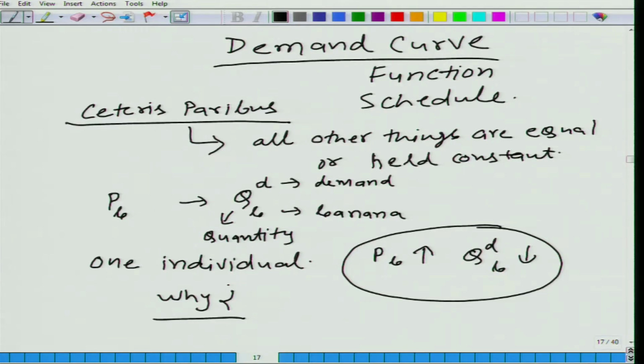Even if you have a lot of income, if the price of banana goes up, I am not saying whether the quantity would decrease, but it would definitely not increase. Let's agree to that. Sir, but if a person is really poor and does not have enough money and is having only 2 bananas a day, if the income rises, definitely he would try to have 4 bananas a day. But I'm not saying that income would not affect the quantity demanded by a person. I said other than income. Let's leave the income part out right now.